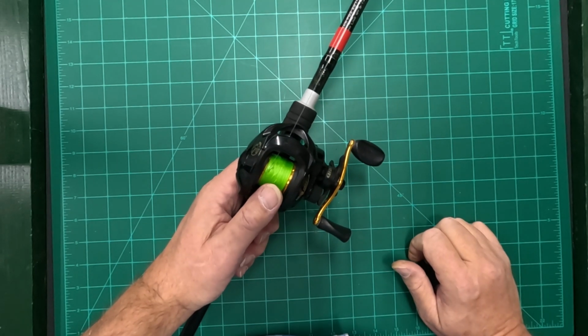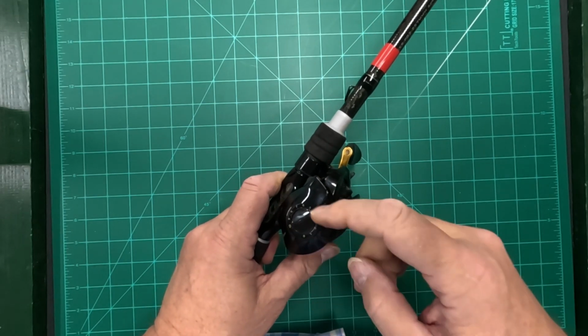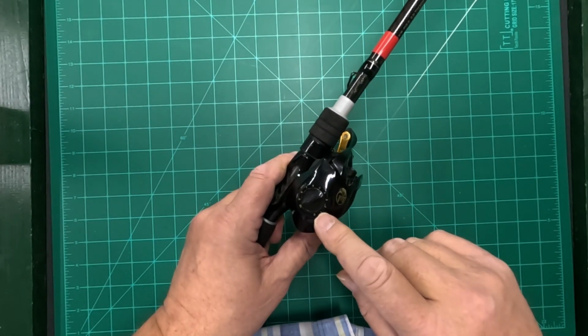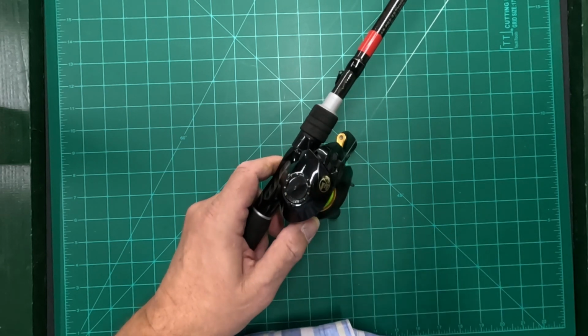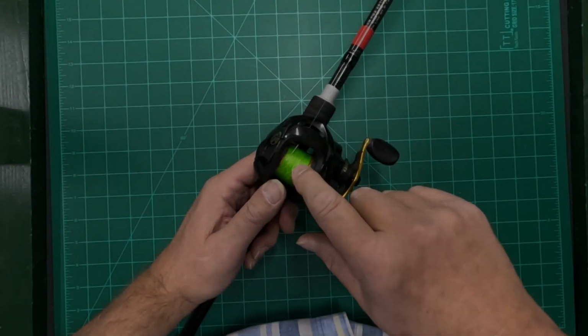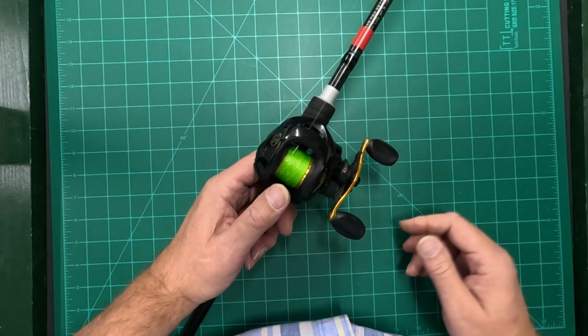Until you learn to thumb it down as you cast and that sort of thing, you really need that set higher. As you get to be a more experienced fisherman, you can reduce the amount of magnet you need, and that'll help loosen up this spool on the inside of your reel and give it more free action.